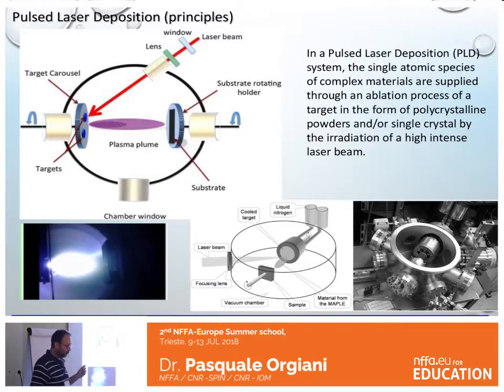This intense but short pulse cannot dissipate energy through heating of the target, and what happens is that you just destroy all the chemical bonds of the elements of the target. These are ejected from the target toward the substrate, and then you have the deposition. This is a typical picture of the plume: there is a laser coming here, hitting a target, and here there is this expulsion of material flying in this direction. Here there is the crystal. You can find plenty of pictures of PLD apparatus.